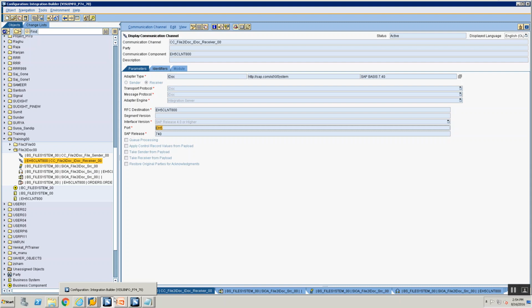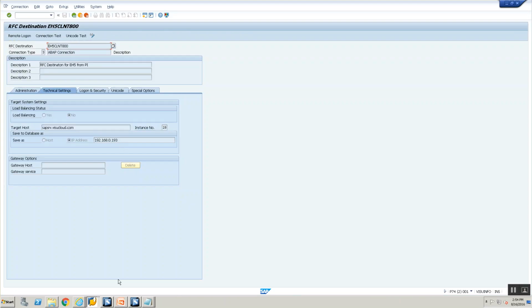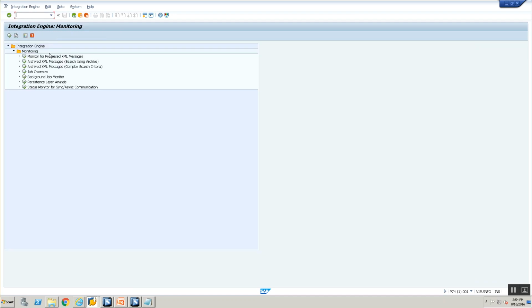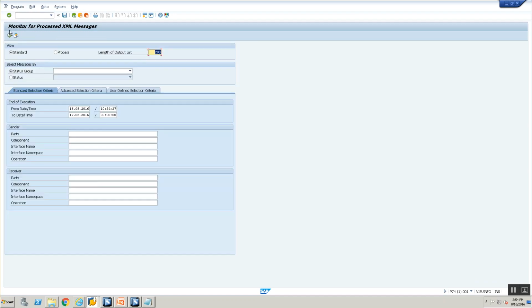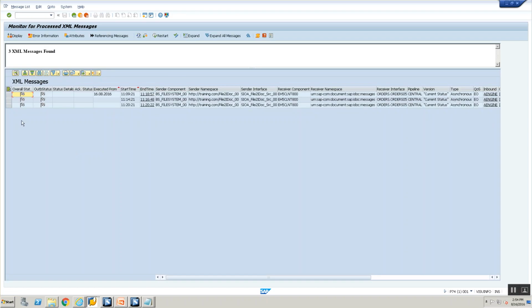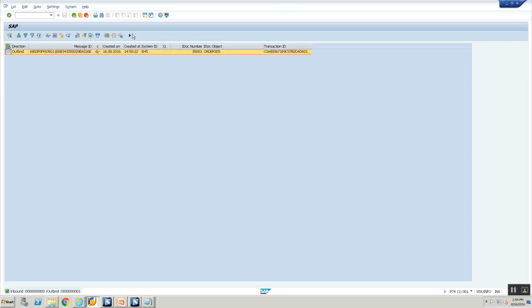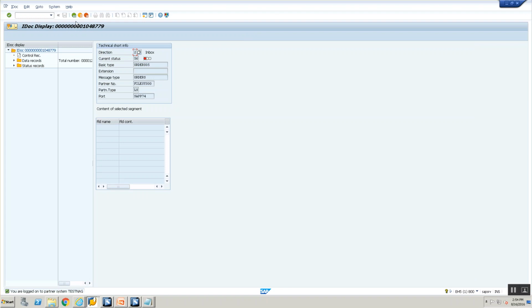Couple of points to note. The IDoc tracking feature that we were looking at here in SXMB Money will work only on a few releases of PI, and for that to work, more importantly, you need to make sure that the user that is used in the RFC destination has the required authorizations. Okay, that is the most important, because without authorizations you will get an error. In my case, the user has all the authorizations, and hence you are able to do that. So I click on tracking, I click on monitor, and I was able to monitor my IDoc.